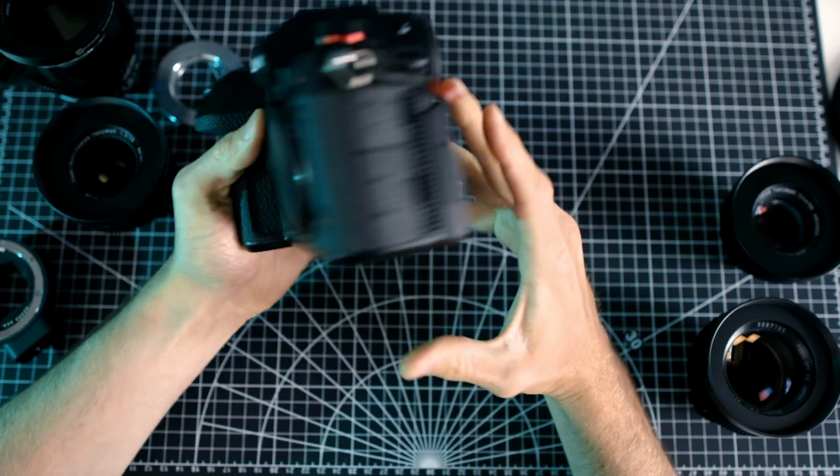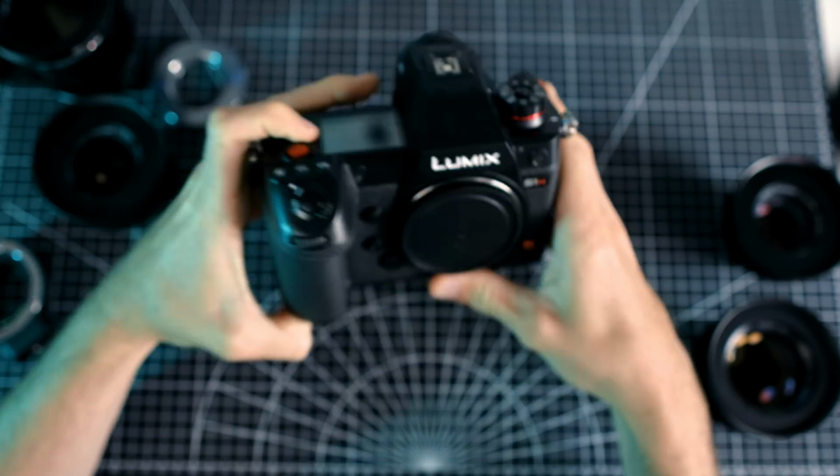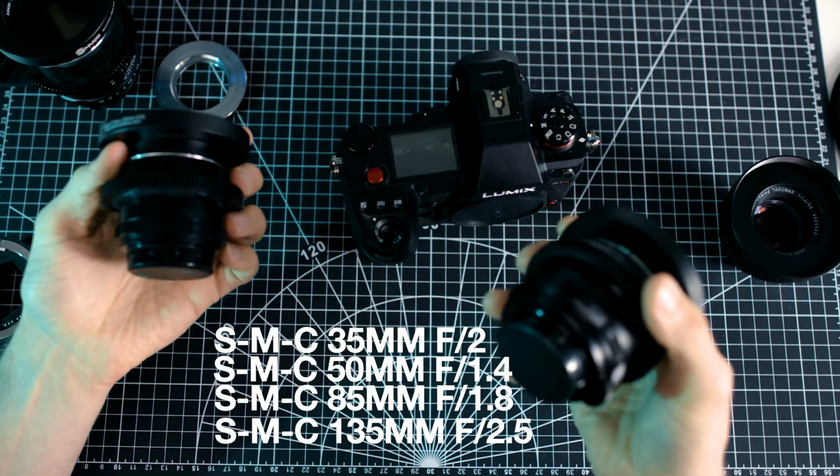The main camera I'll be using is the Panasonic Lumix S1H. And the lenses, of course, my super multi-coated Takumar SIMMODed set.